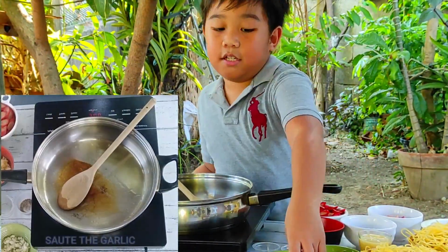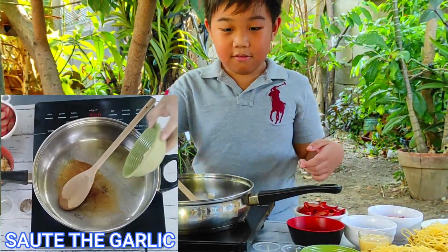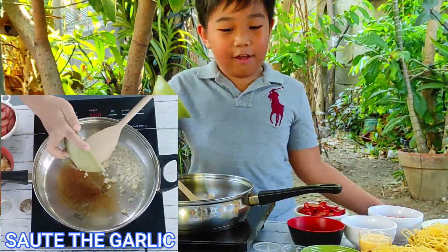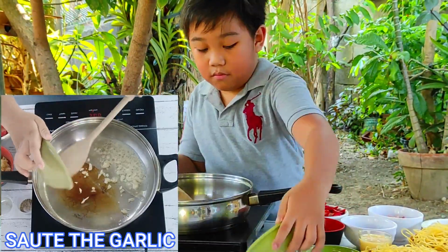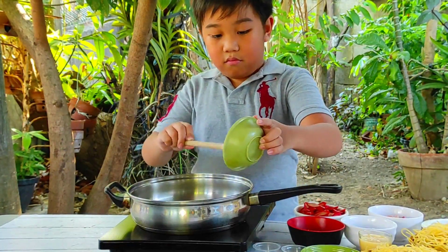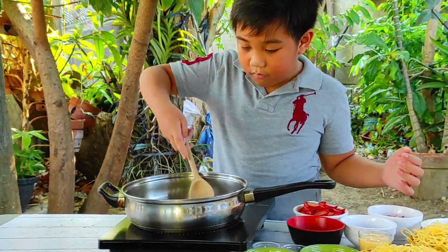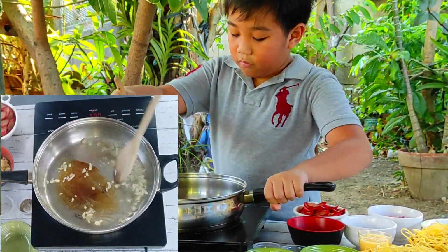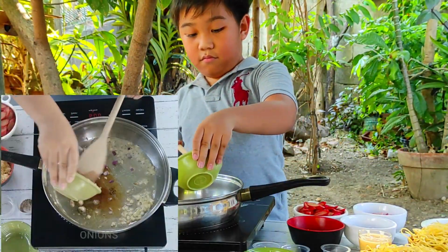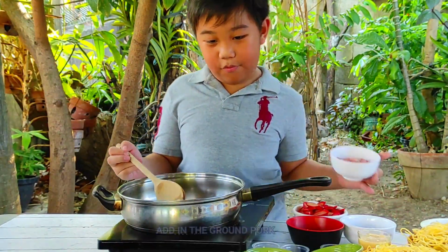In a pan, saute the garlic and onion until softened. To fry quickly until softened. To saute means to fry quickly in a little hot fat. Add in the ground pork.